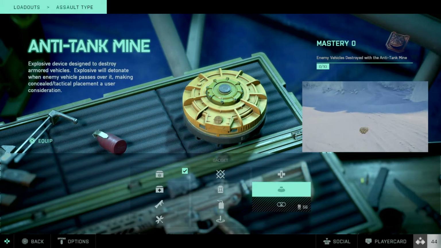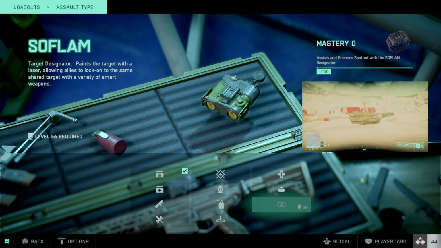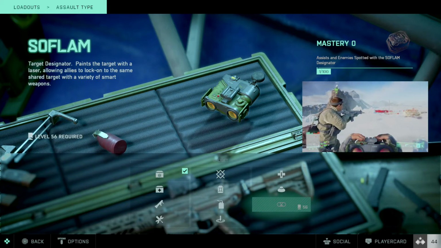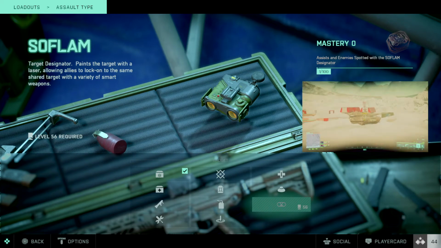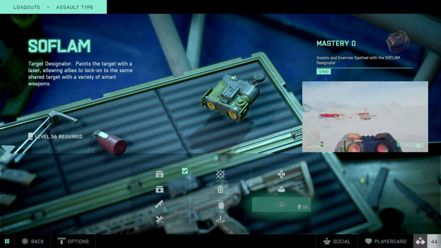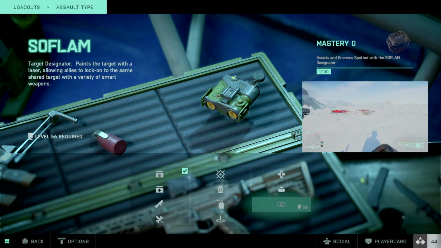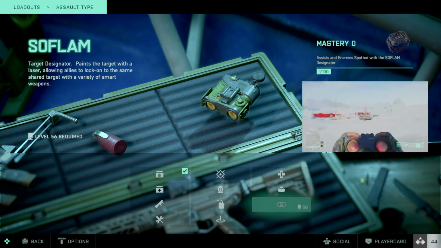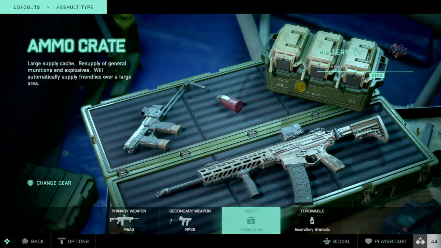This is an anti-tank mine, you know what that is. This one I still haven't unlocked. This is a SOFLAM, and basically what it does is, you use the binoculars and, what does it say? Paints a target with a laser, allowing allies to lock on to the same shared target with a variety of smart weapons. So I'll try it when I unlock it, which will be level 56.